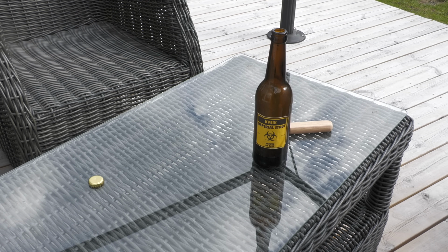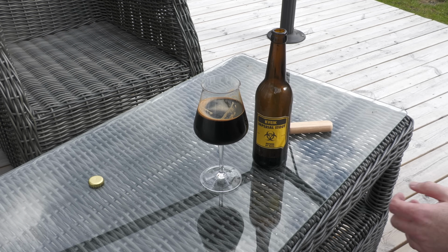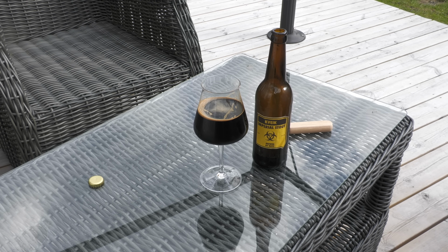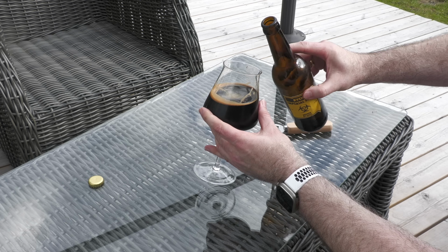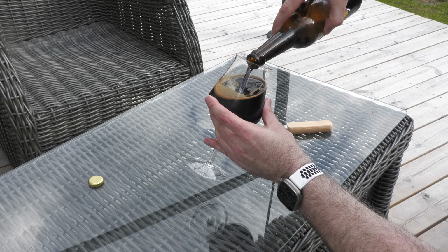Firstly I checked the aroma, and looking at my previous notes this one is still on point by still having dark malt, coffee and chocolate on the nose without any detectable alcohol notes. The taste test also went very well. I can tell you straight away that this one has done exceptionally well after 7.5 years in the bottle. It's still got that rich chocolate and coffee flavour profile along with a silky texture.